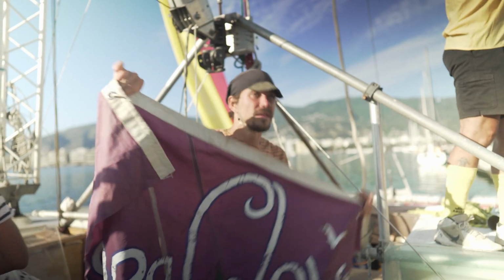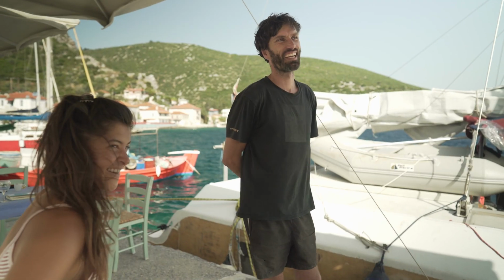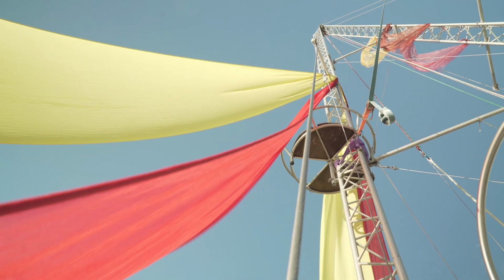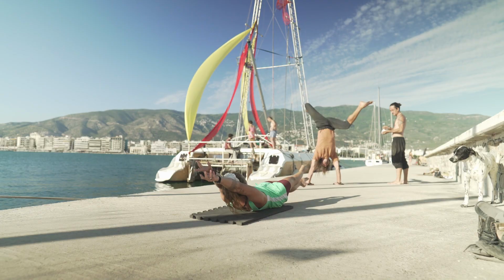The Sea Clown Sailing Circus is fundamentally a traveling circus show, but it's combined with the philosophy of sailing. How I met the Esperantos is a very funny, coincidental kind of a story. I have a friend living in Berlin who I had been telling about the sailing circus project with the Sea Clowns. And then at one point, she moved into a new shared living situation in Berlin and said, "You won't believe it, my roommate has a boat in Greece that is actually uniquely designed, hand-built sailing stage, and they've brought it from Germany all the way to Greece. And now it's in Greece."